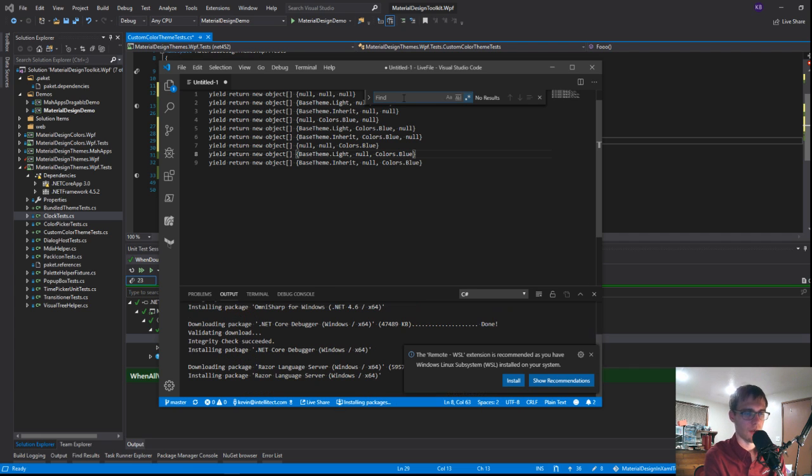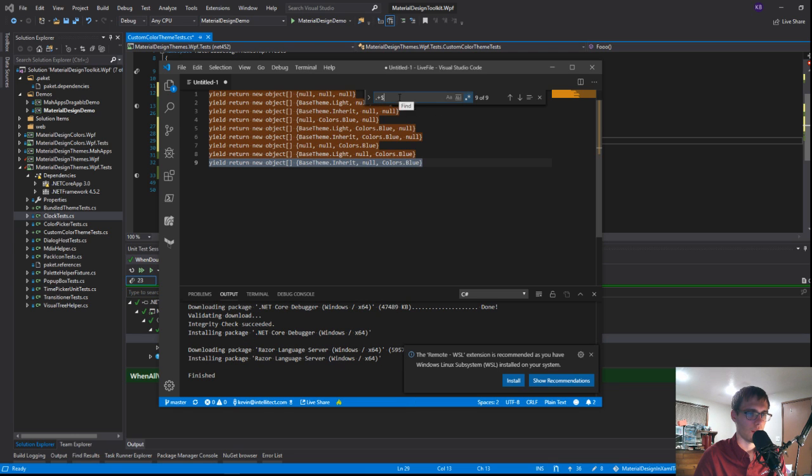Match any character exactly one at the end of the string. All right. I want that, and I want to replace with $0 semicolon, I think. Replace all. That'll work.